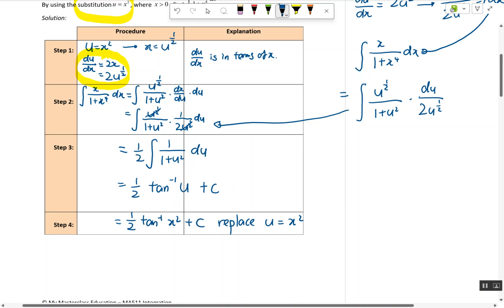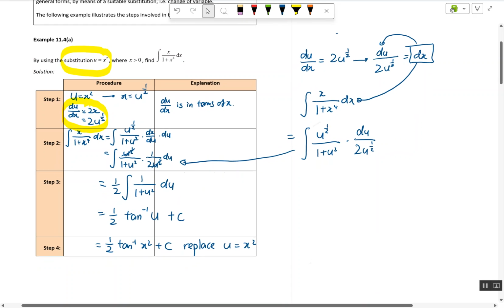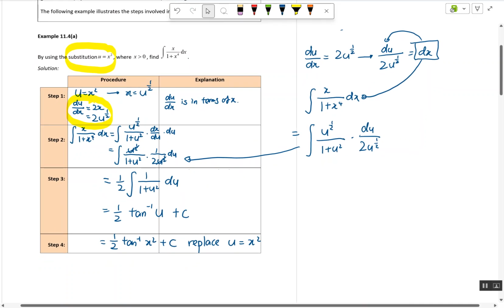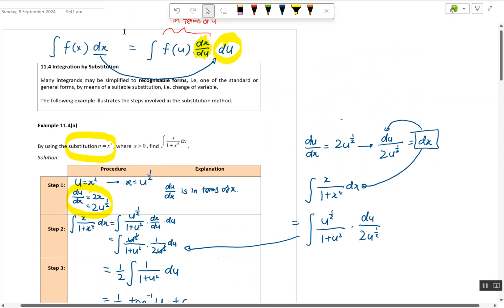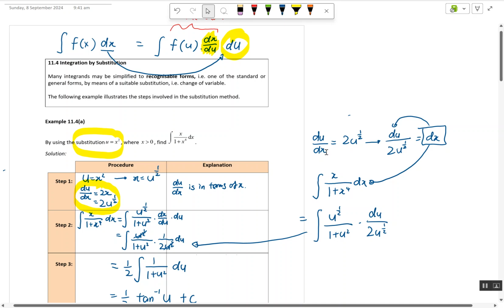Okay, so 4 steps. First, whatever they give you, differentiate first. Make du dx in terms of u. Okay, it could be dx du, doesn't matter. It depends on how the question wants to give you, so you have to be flexible. Next one is, remember, if you want to change dx to du, there must be a dx du accompanying here, or you can use this cheat code: split it up, make dx a subject, and then sub it in.